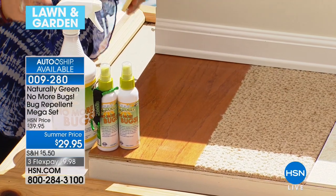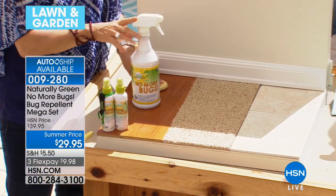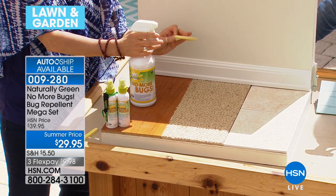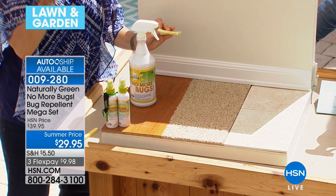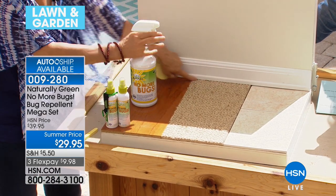So what I want you to do is go around your home, and literally, first things first, go around the doorway, go around the windows, use your sponge, put the product on the sponge, wipe down your screens on your window or even your door screens, all right? Because those little teeny tiny no-see-ums and teeny tiny bugs, they can go right through them. Then I want you to go around the perimeter of your home.